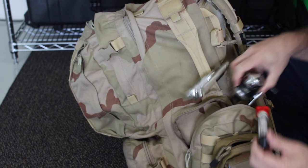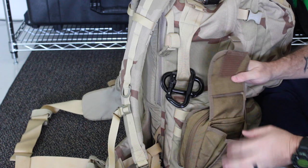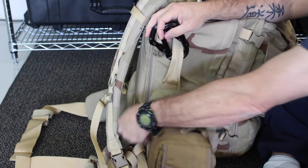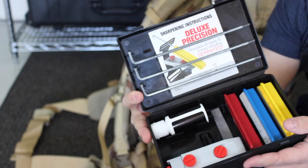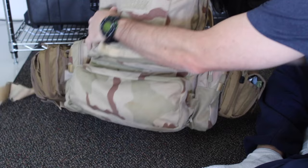I have a needle decompression kit — I don't recommend this for some people unless you're medically trained to do so. I've also got a fishing reel that goes with the collapsible fishing pole inside the bag. Moving to the other side, the GPS is a Garmin — try not to rely on that, which is why we have the compass. Inside here, we've got a knife sharpening kit — it's a Smith's Precision with three stones: coarse, medium, and fine sharpening edge stones for your blades. And here — I do not condone or endorse this — but this is a lock picking kit.